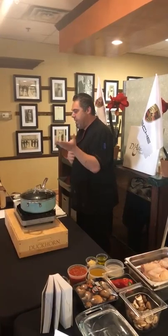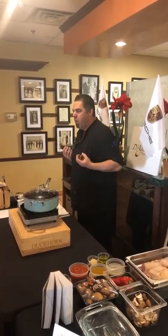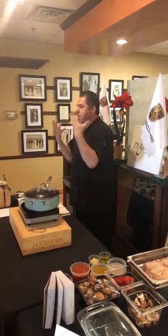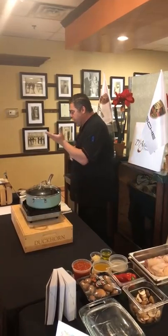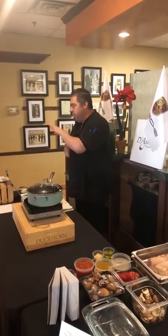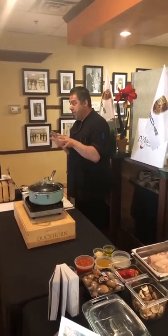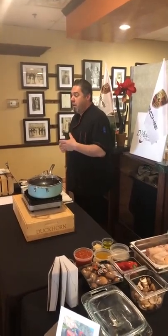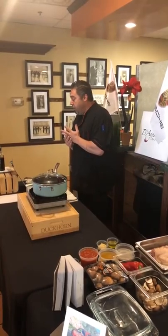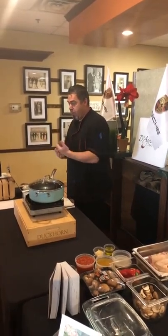The benefit of the braise, like I said, is tender, moist, juicy. The ultimate goal is for the meat to just kind of fall off the bone as you bite into it and just kind of melt in your mouth. We're going to be using an oven preset to 375 degrees. Also make note that some of your appliances at home may differ, so you may have to make some minor adjustments in the cooking time or the temperature or how much liquid is incorporated into the recipe as you move along. And we're going to be talking about what we call a flavor transfer.